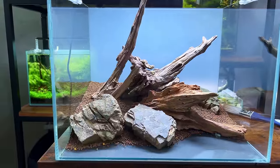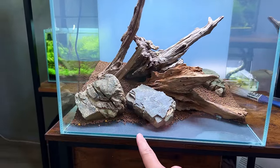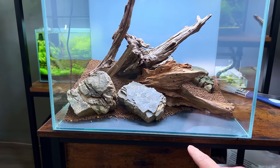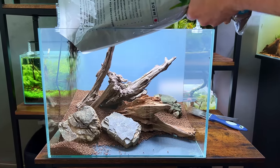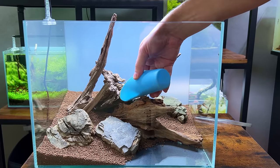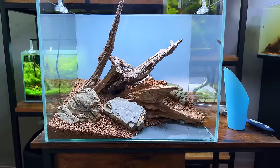That is looking good. Really like that. I'm thinking to actually bring the aquasol to the front and basically stop here and just have cosmetic sand in this little corner. I think that can look good. Let's give it a try. If it doesn't look good, we can always remove it. Yeah, really happy with that actually. I think that's the substrate done.